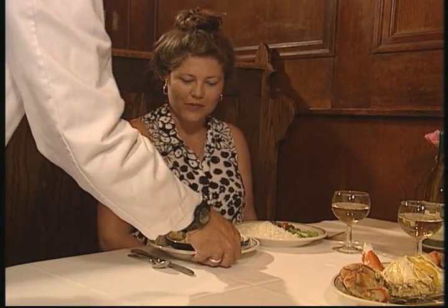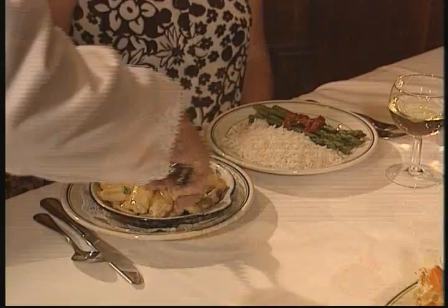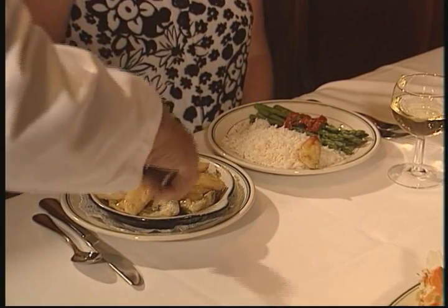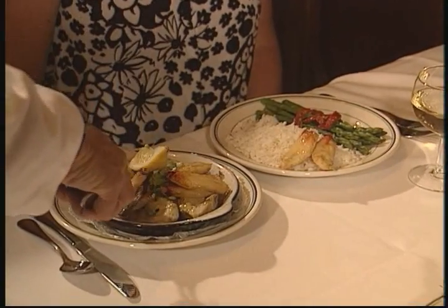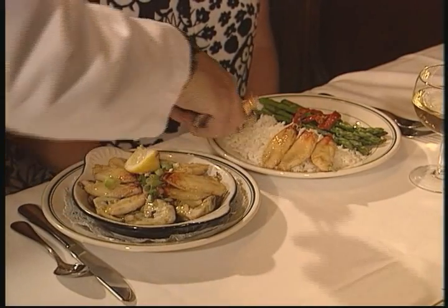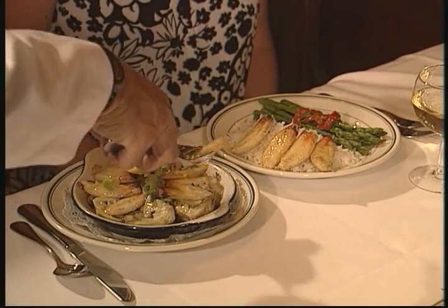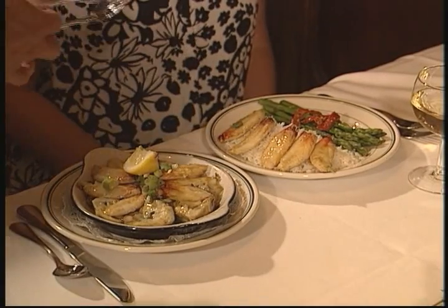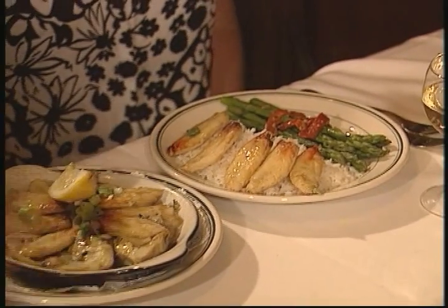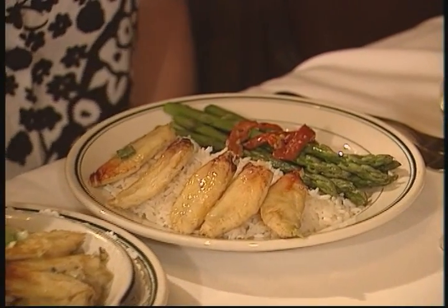Oregon Dungeness crab also lends itself to white tablecloth cuisine and can be found on the menu in some of the country's finest restaurants. As a featured ingredient in an elegant entree, its use is only limited by the chef's imagination. Simple or extravagant, either way is sure to please.